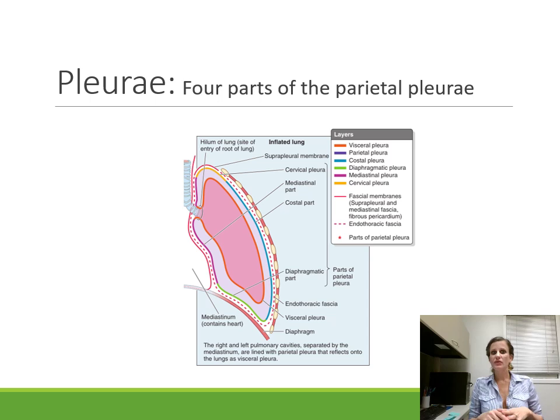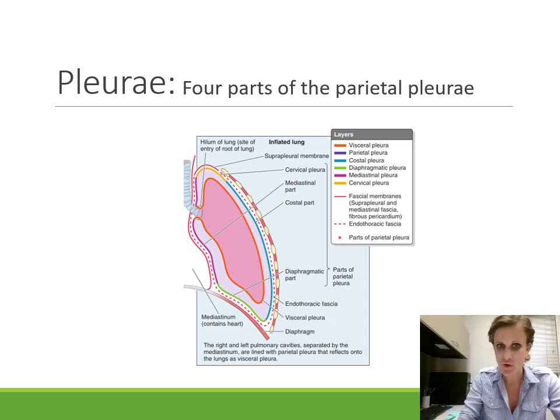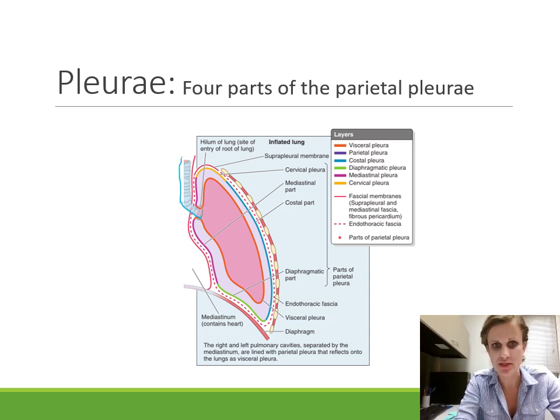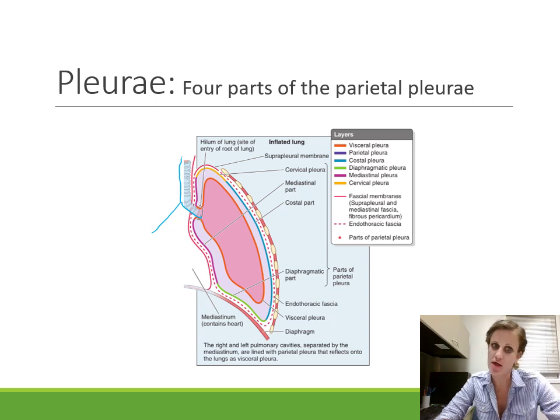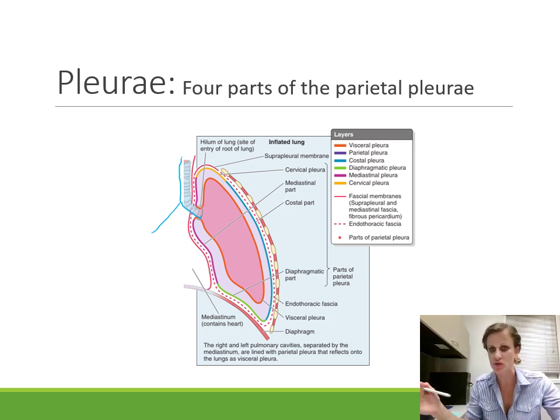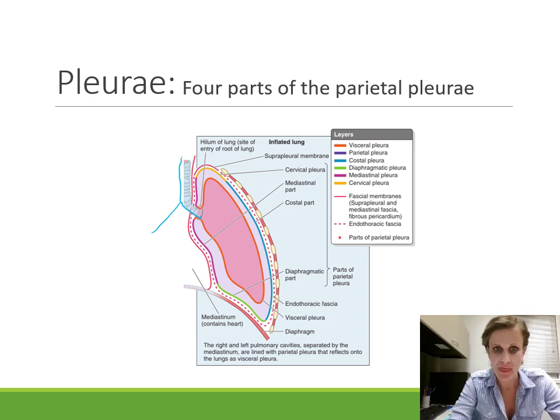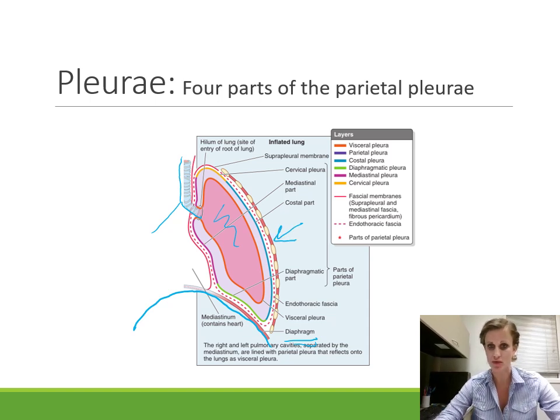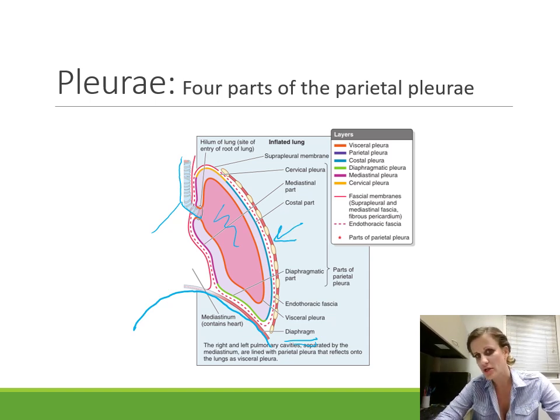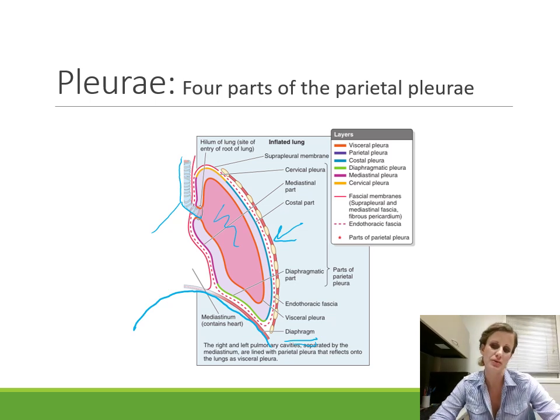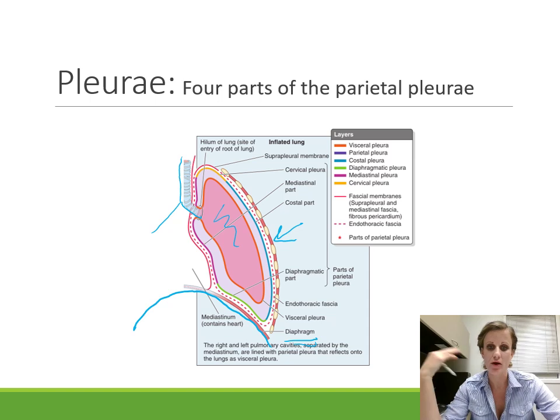So here we see the different parts of the pleura. Okay, just to get your bearings, remember the trachea brings air down and it splits into the main bronchi. And the main bronchi bring air into the lungs, and then they continue to split into the bronchial tree. In the center here, you see the lung itself. At the bottom, you see the diaphragm. And then on the outer surfaces here, you see the actual thoracic wall. So the ribs and costal cartilages, the intercostal muscles, the thoracic vertebrae in the back are all forming that thoracic wall.